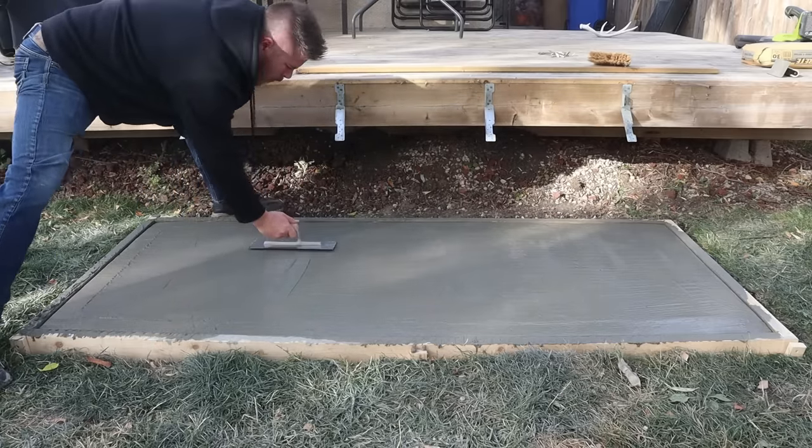I've got this stuff here — it's made by Quikrete, you can find it in the concrete aisle with everything else. It's a curing seal that we're just going to apply with a four inch paint roller, and this will allow me to skip the watering step. It's also an acrylic sealer at the exact same time, so it's two in one. Now we've just got to get it done.